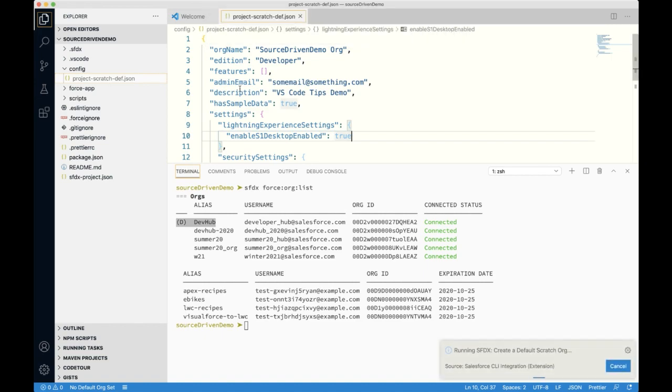That's absolutely fine. And once the scratch org is created, you can open the scratch org and you can see that the sample data is available. You can see that the scratch org is successfully created. So let's go ahead and open the scratch org.